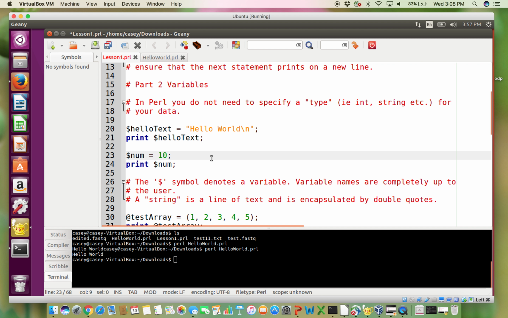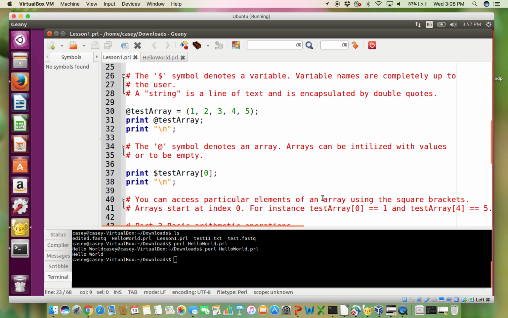Now, you may not want just a single entity in your variable. And in that case, you are looking at an array. In some languages, they're called sequences, vectors, but basically you have a structure that looks like this. Arrays are denoted by an @ sign and then the name. And it's the same assignment, but now within parentheses, you can assign multiple numbers or multiple pieces of text to your array.